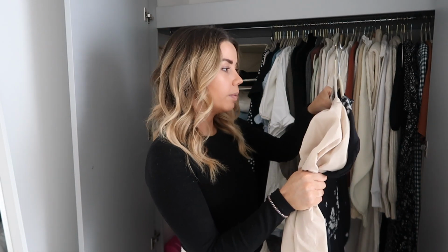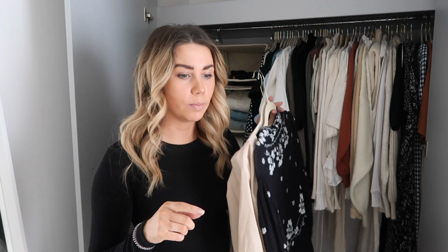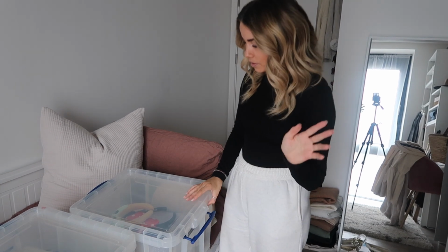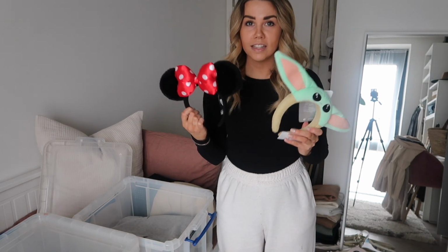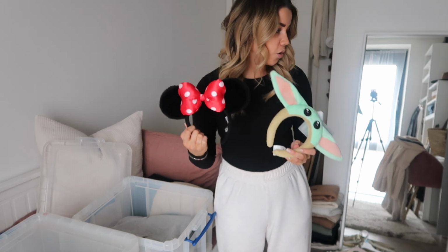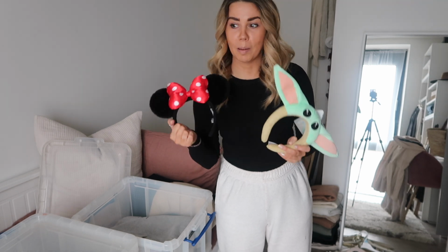So I'm gonna start taking some bits out in a second, but first of all I want to quickly empty the box because I've got one for scarves and gloves, which has actually currently got, you're gonna laugh, I'm gonna show you this. So this is full of scarves and gloves, supposedly. This is labelled scarves and gloves, and it's got other stuff. This one is labelled summer clothes and has my scarves and gloves. But in here I've actually got some of my Disney ears, which I'm pretty sure are all in one place. I just don't know where that place is, so I need to find them and put them all together.